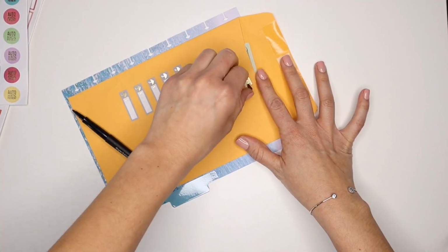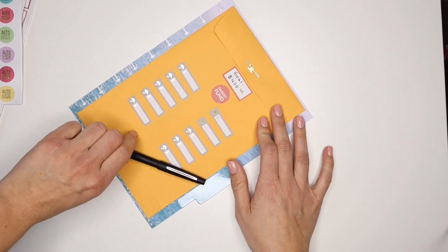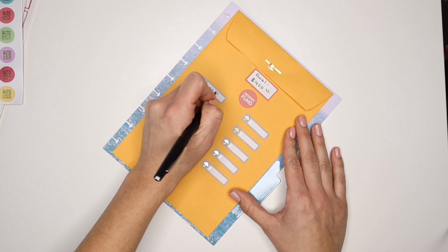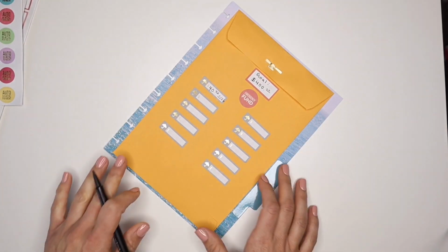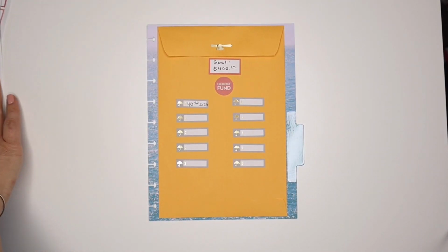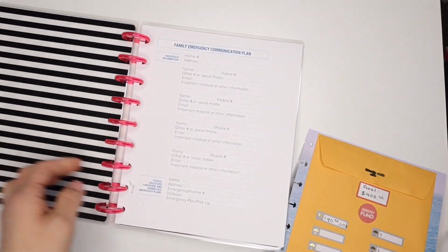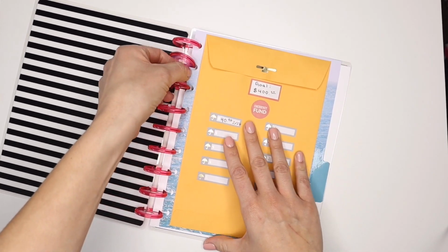Just gotta lift this up, and then there we go. And then I could put in here $40, and I put it on the 26th. And there we go. And now you have this to incorporate into your system. So we're gonna put this in for Happy Planner system now.